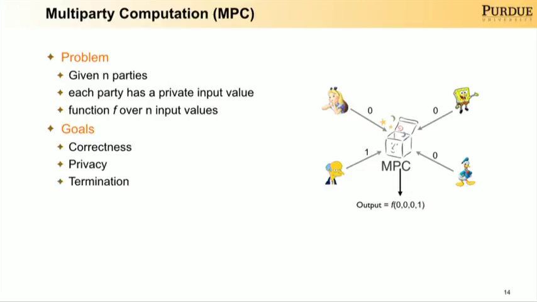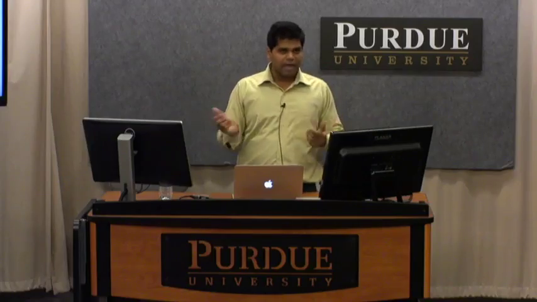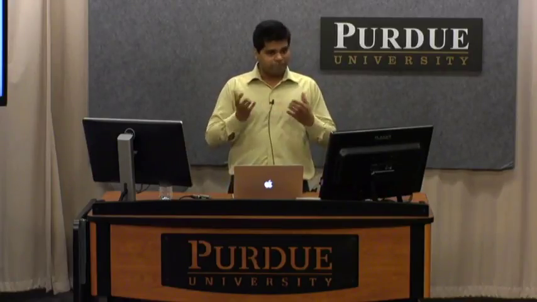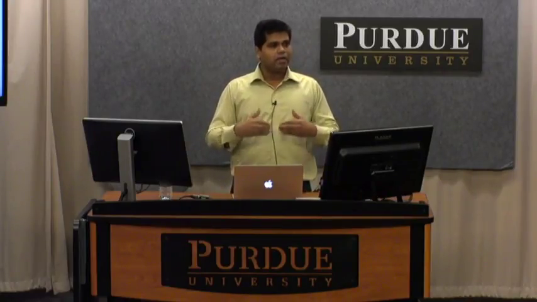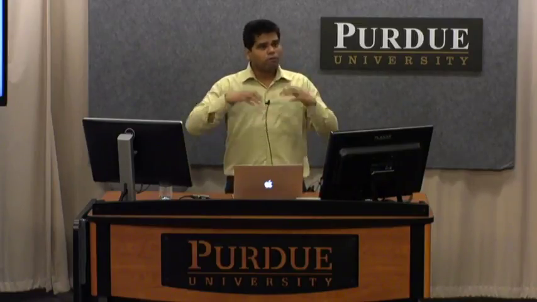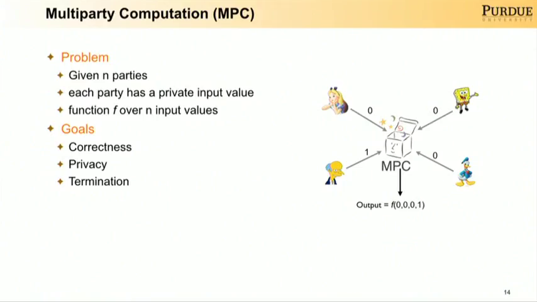What properties do we want from the MPC? The first thing is correctness. That means in the end, when the output comes, whoever the output is available to gets the correct output. The second thing that we want is privacy, which is a critical property here: it should not be possible for the adversary to learn anything more than what they can find out from the output, for the inputs provided by all the participants. And the third thing that we want is termination, where we want the protocol to indeed finish. If the protocol does not finish, it is of no use.